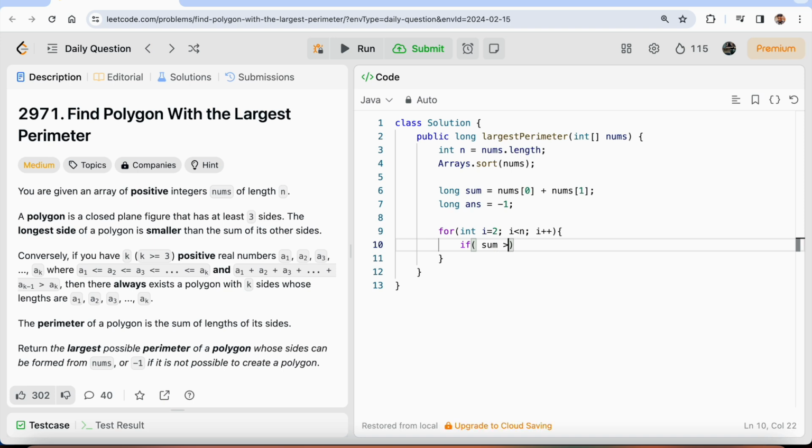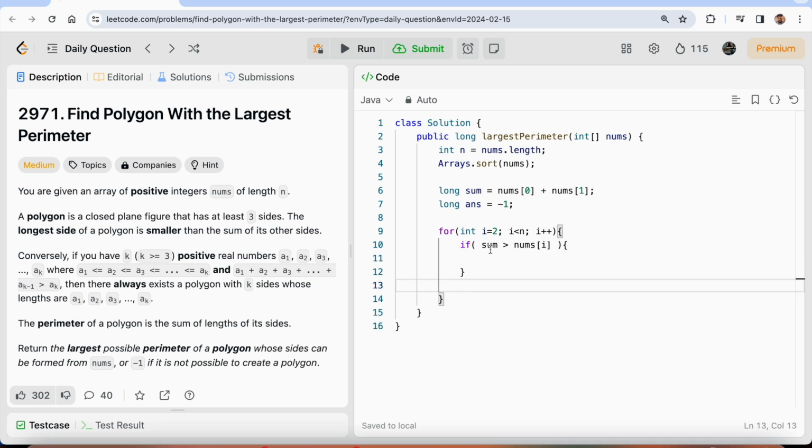If that sum is greater than nums of i, it means it is a valid polygon. If it is not the case, we'll check for other possibilities, that is, updating my prefix sum plus equal to nums of i, and i is incremented in the for loop.